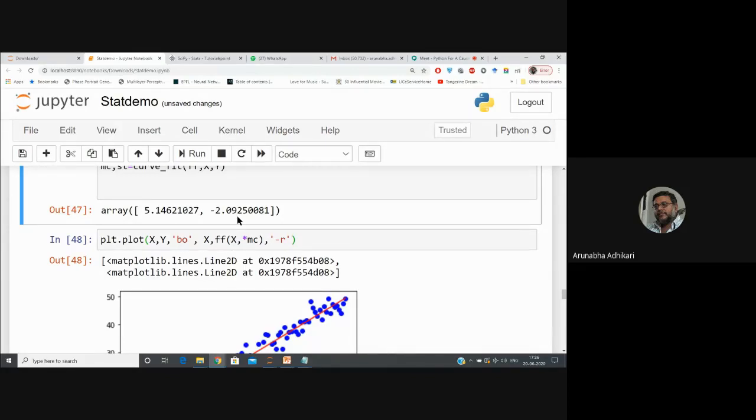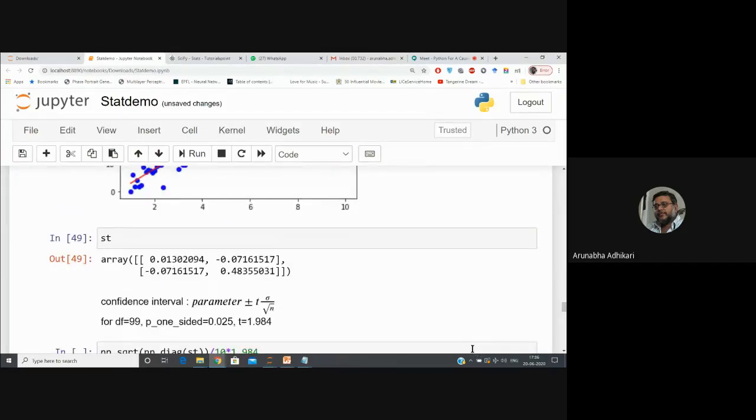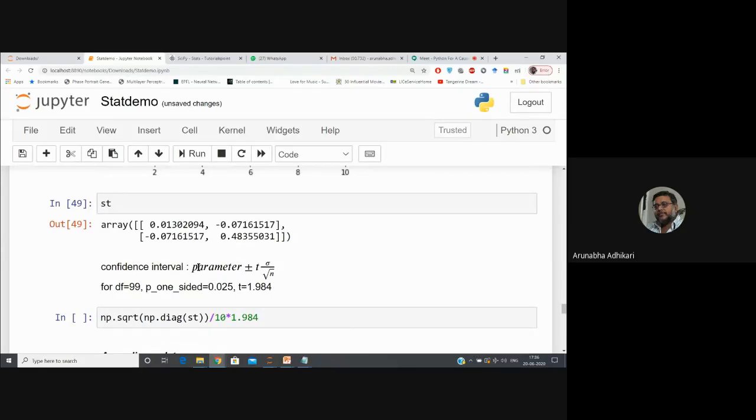If you want to be 95% or 99% confident, what should be the range of the parameter? Now I've learned that the corresponding formula is this: the parameter estimate that you have got plus minus T into sigma by root n, where sigma is the standard deviation.